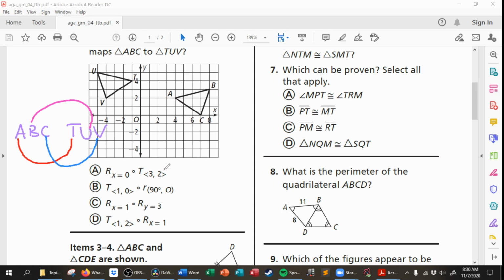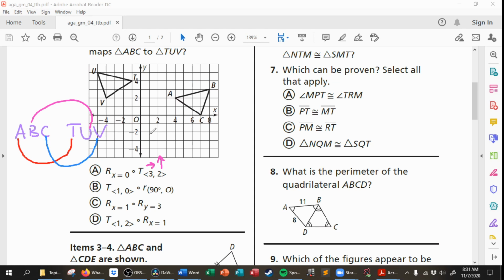So here, this is telling us to translate 3 to the right and up 2, and then we flip it over the line x equals 0. So that's right here. Now I'm not even going to make this translation happen. I know this is going to move this direction, and if it's over here, I need to flip it the same distance. There's no way. I'm going to be way over here. These won't map onto each other. So A is automatically out.